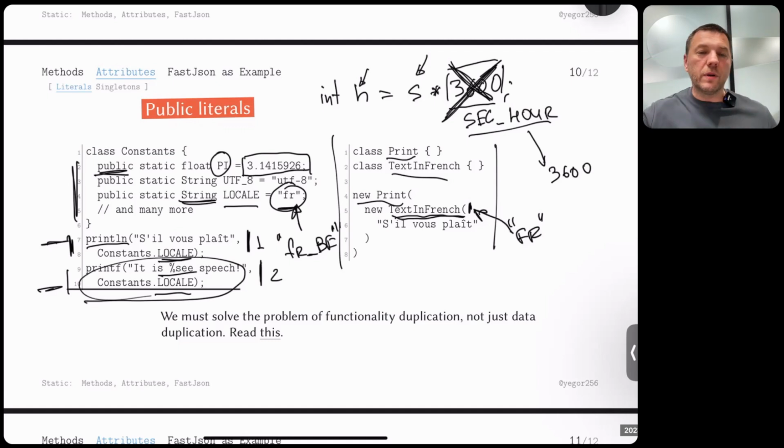What if tomorrow somebody comes to you and says, you know what, I don't like the precision you use right now when you multiply by pi. You need more digits after the dot. Then you need to somehow go through the entire code base and find all the places where pi is mentioned. And if you're lucky, you're going to find all of them, but most probably you're going to miss some of them. So instead of doing that, just think what this constant is for.